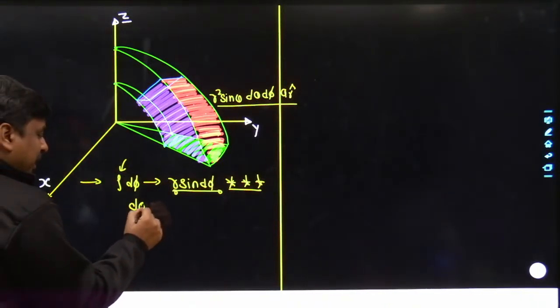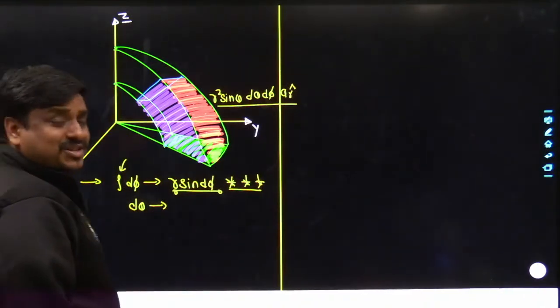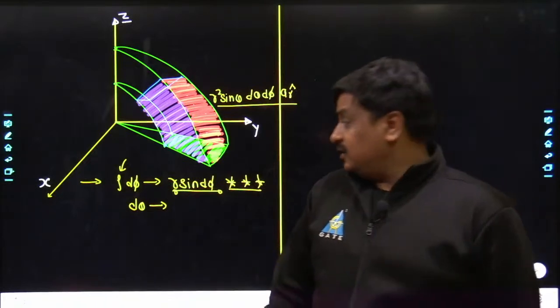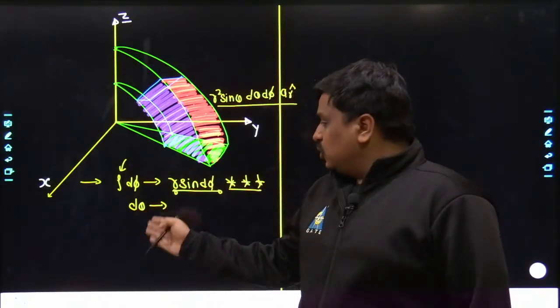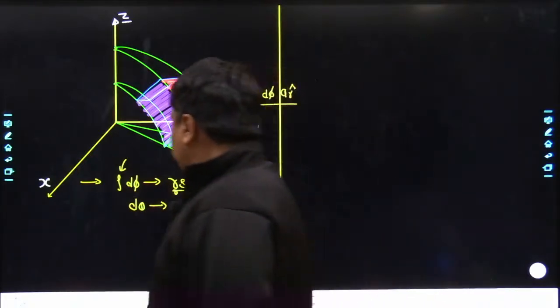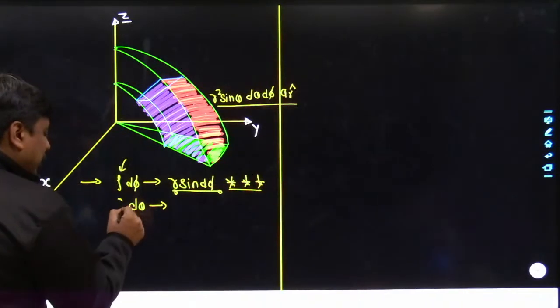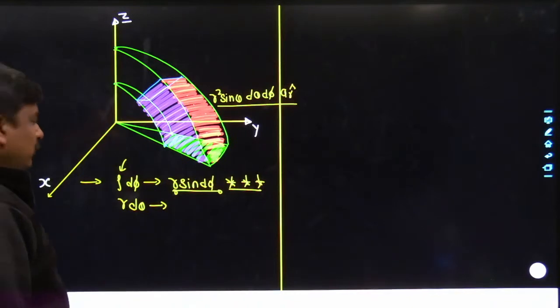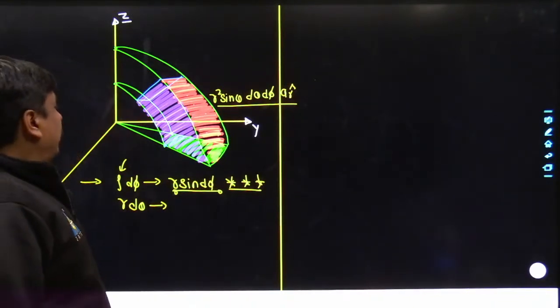Again, you would have a differential arc because of the change in theta. And obviously d theta is not a differential arc, it's a differential angle. So the magnitude has to get multiplied. The magnitude which we multiply over here is simply going to be r. Now the next thing that comes to mind is, why are we multiplying r alone? My dear friends, see what is happening.